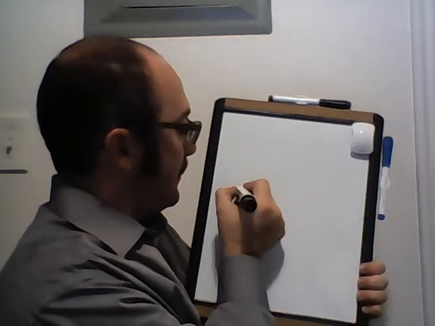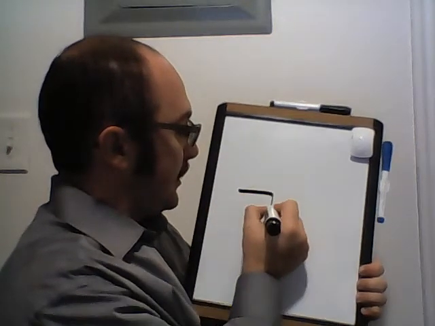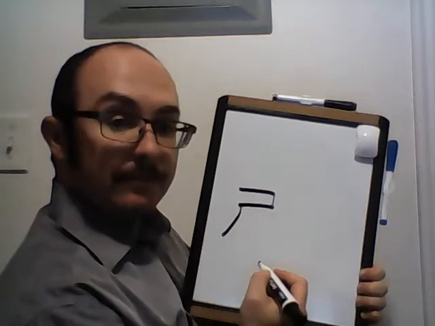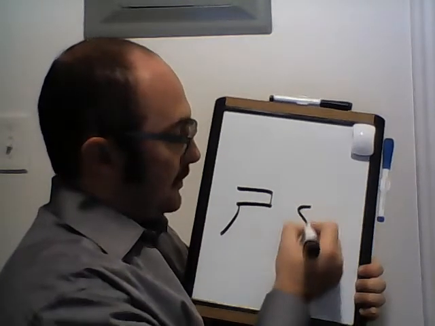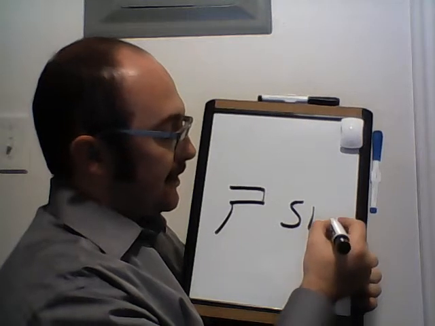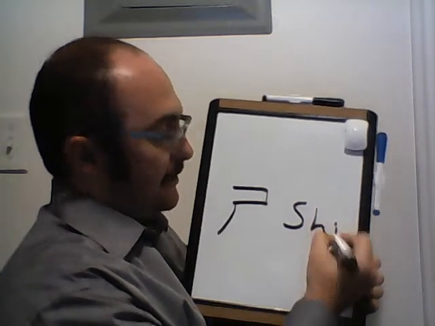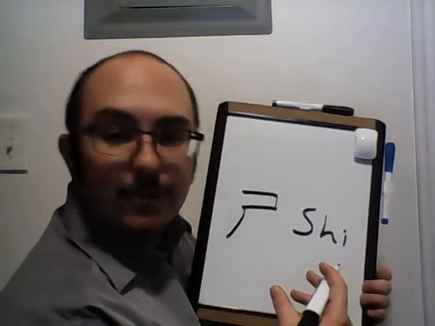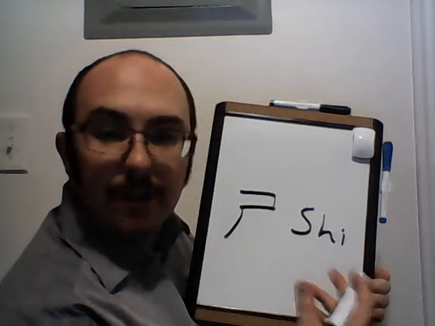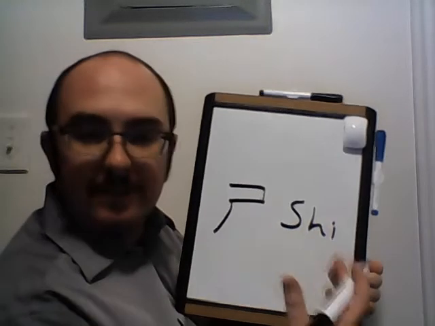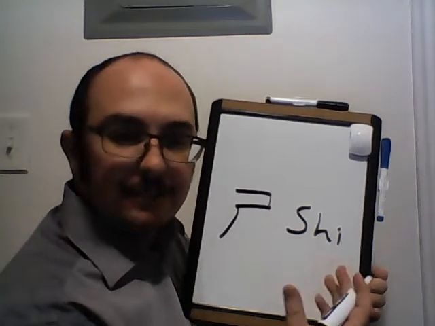And the next one is 诗. You come over and down, over and back. And pinyin is SH. And if it's just that sh sound, then it has that I there. Sh. And this is kind of like the English word sure. Like, are you sure? Sure. It's made very much the same way as that sound.